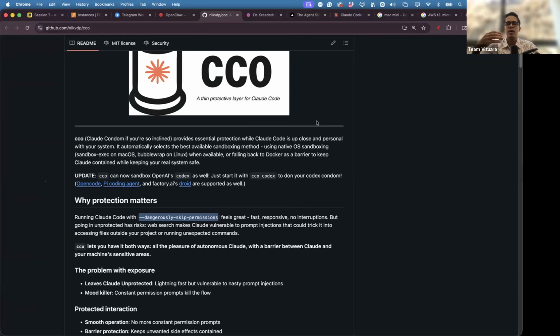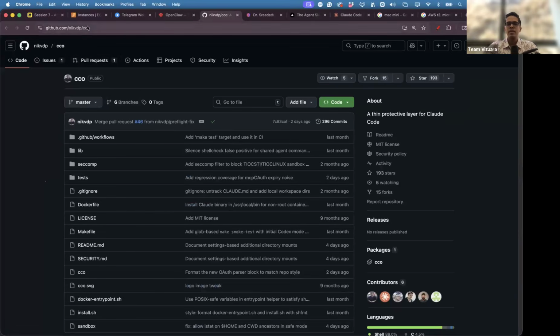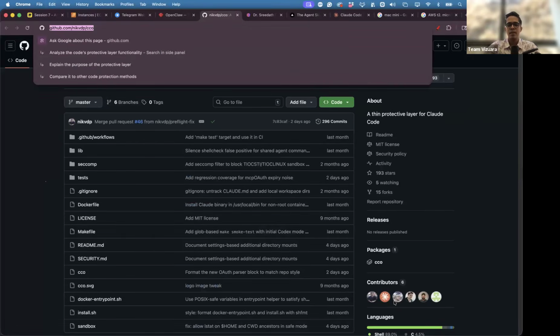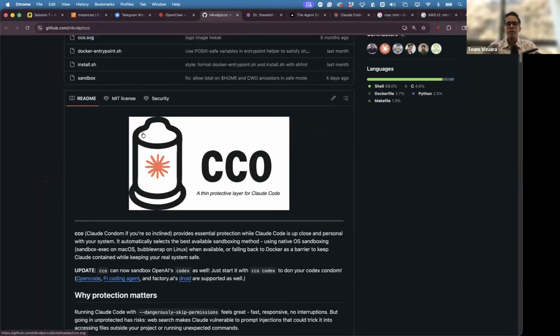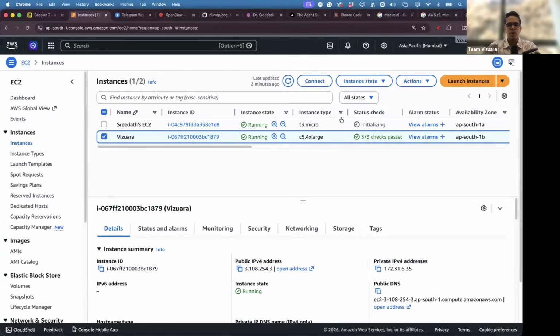Plus, you can keep running it without having to encounter asking of permission each and every 2 minutes. So this basically makes your workflow much faster. But as we discussed, CCO is something which is created by third party. But until there is any official implementation of something similar, you can try this on your EC2 instance or on your remote system. But on your personal computer, it's your choice. I have installed it right now to show a few things, but I don't extensively use it. All right. So now let me see if my new EC2 instance is ready or not. Okay, it says it's initializing, so maybe it will take some time.